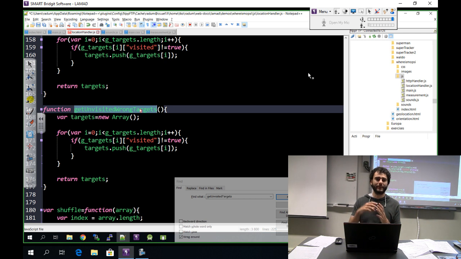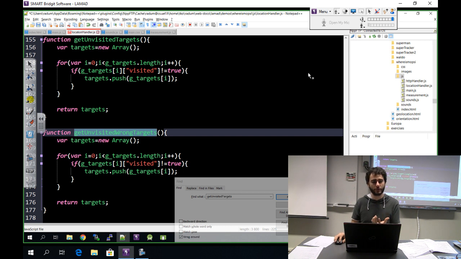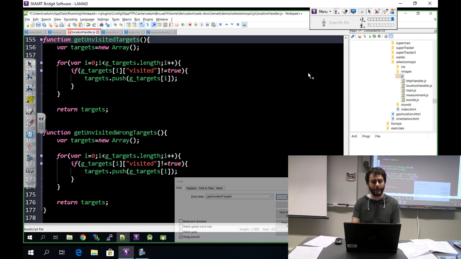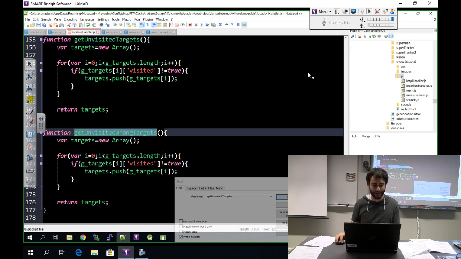Why I'm doing that is because in the 50-50, I don't want to reveal the correct one. So I want to remove half of the things that are wrong. This function is a bad idea. You don't copy code. You make code support different options. Like maybe here it could have something like omit wrong or something like that. And then the same function can be used in multiple places at the same time. Now I do this because I don't have time to worry about things like that. But keep in mind, and you might have exercise tasks how to improve later.